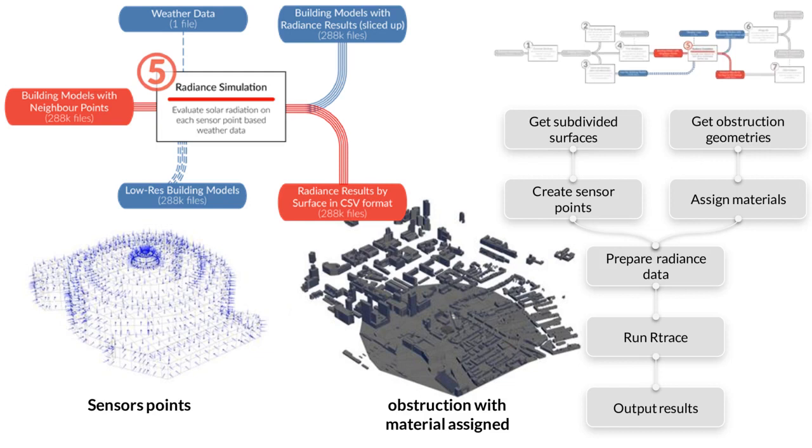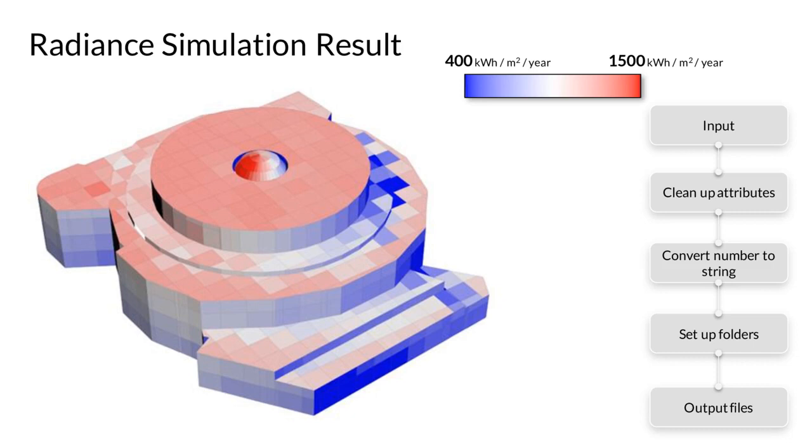Finally, the IRRADIANCE simulation is executed. The inputs include the analysis points, the neighboring buildings models, and the cumulative sky model. Finally, in Step 6 and 7, the simulation results are aggregated and processed. The data for each building is saved in two formats: as a BGO file and as a CSV file, containing irradiance data along with various other attributes. The resulting data is then aggregated into a number of master files, based on the city districts.